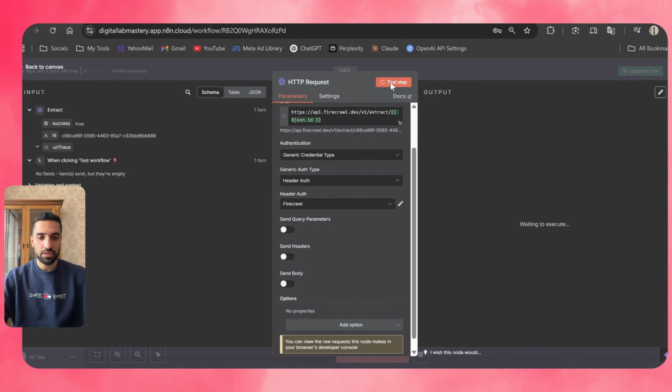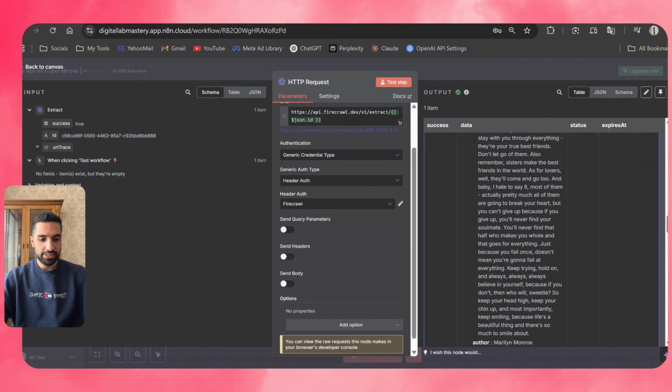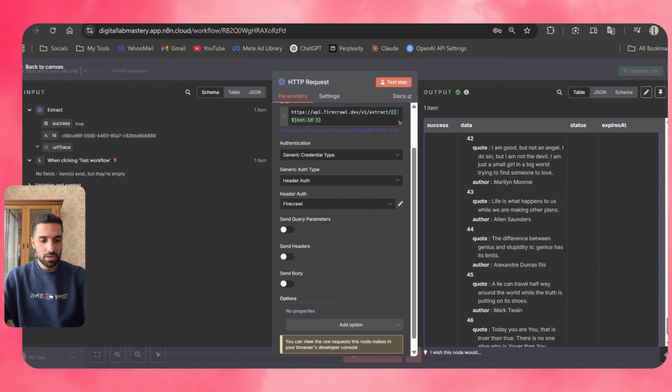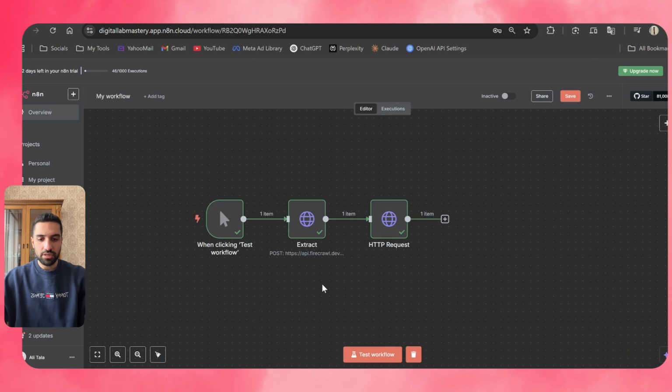Yeah, and that's it. We can give it a test, and you will see that we have the information and our status is completed. So this means that our order is fulfilled. We have the codes here. Basically we got 46 code, and you might see that sometimes we get 46, sometimes we get another number, because this is right now in beta version in FireCrawl. It is not consistent as it should be, so every time it gives us some random numbers. Yeah, but our status is completed. We have our codes and authors and all of our data. So now this is how it is working.